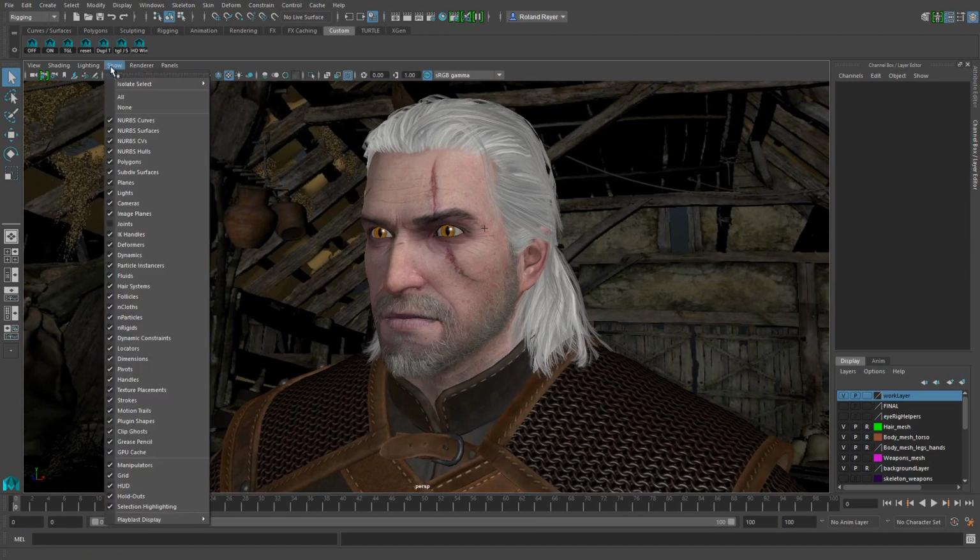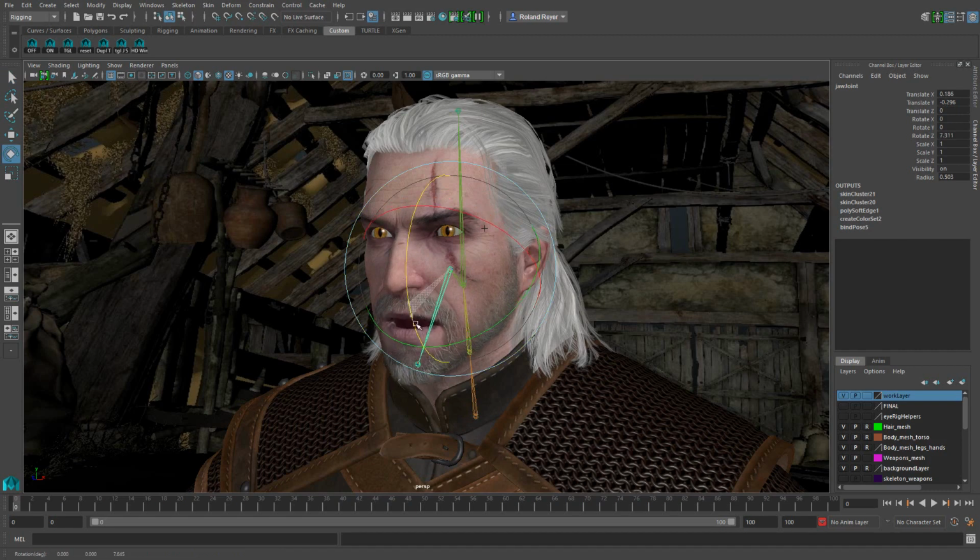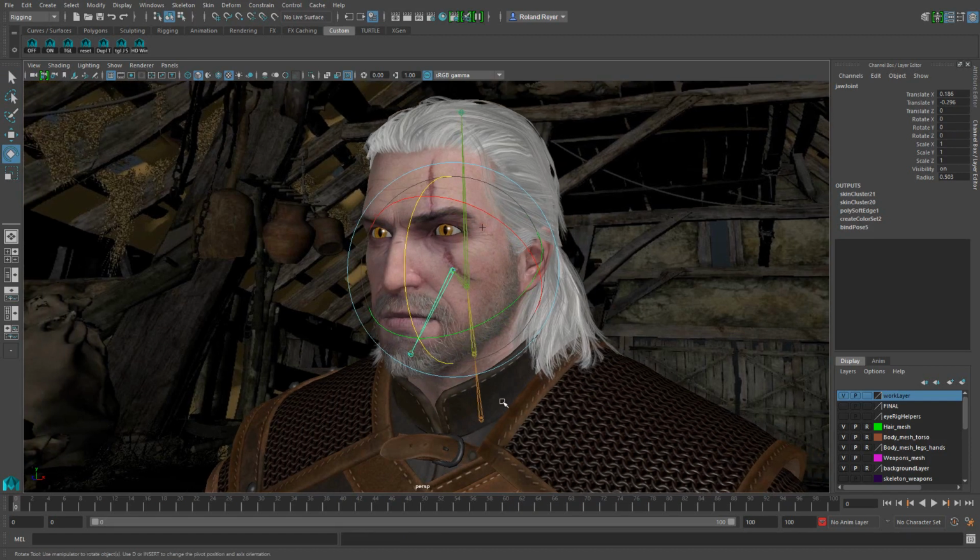So let me show the joints here. There's a little skeleton inside the head. The eyes are attached to the skeleton and the skin face is already skinned to the skeleton. So when I choose the jawbone, for example, and rotate the jawbone open, you see that the mouth is opening. So this kind of stuff is already done. Then some other things that I've done already are around the eyes.